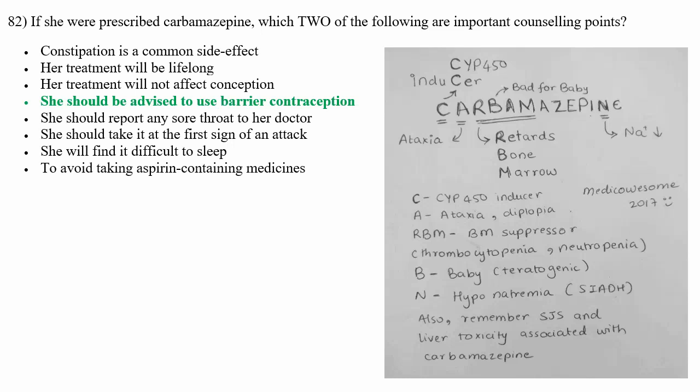I always find it strange that they use the term barrier contraception. I know that there's other types of contraception other than condoms, but come on, 99% of people, when they're thinking of condoms, they're not thinking of other stuff. But I suppose it's important for the few people that would use something other than condoms. So it's very important, because she's of childbearing years, that she is warned that if she's on birth control, there's a risk that it might not work.